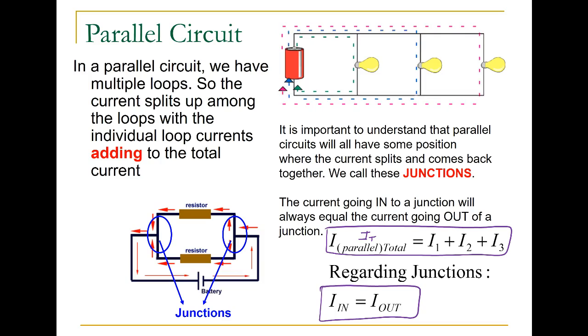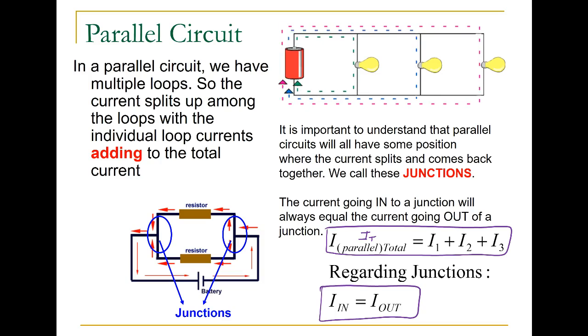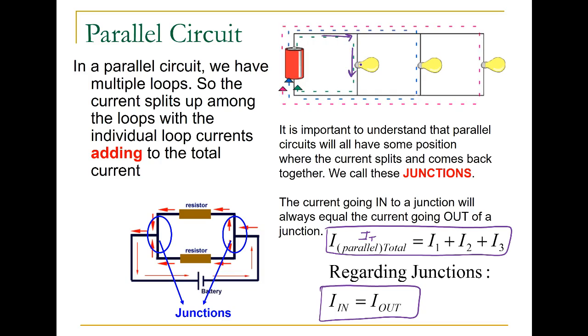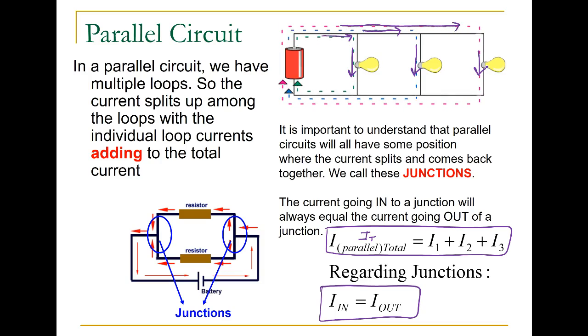So if you look at my little animated diagram up here, I have a green current, a blue one, and a red one. I'm not going to try to color code this, but basically I have a green current going this way and then going through this light bulb. I have a blue current going this way and then through this light bulb, and I have a red current going this way and then through this light bulb. So one way to write this is that at this junction, let's call that A, okay?